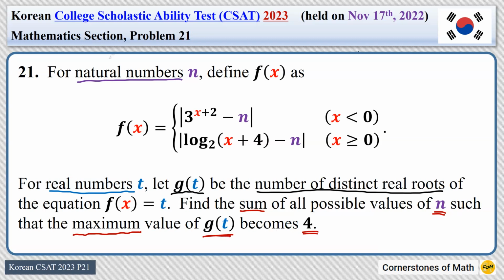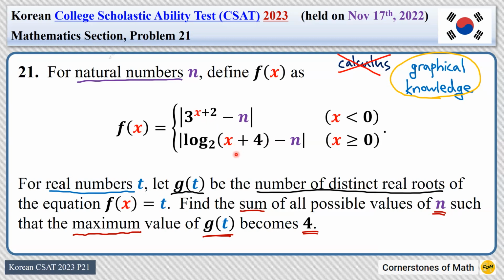Now what's really interesting about this problem is that it does not require some fancy calculus skills to solve. This problem actually tests your combined knowledge about the graph of the function, such as graphs of exponential and logarithmic functions, how the graph changes by adding and subtracting numbers, as well as your ability to draw the graphs with these absolute value signs. And that's what makes this problem pretty cool.